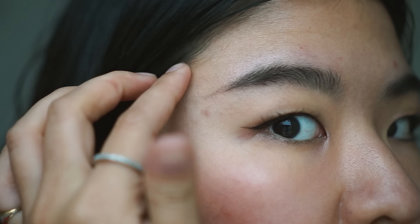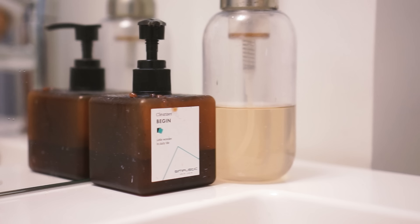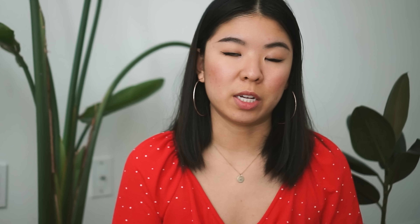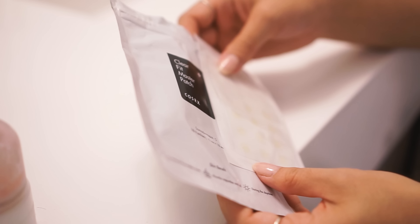I'll come closer for you guys to see. The first thing is fresh out of the shower, fresh after washing my face. I wash my face twice a day. To start, I use pimple stickers — and pimple stickers are like the biggest thing right now. But for me, they do more than just healing acne.